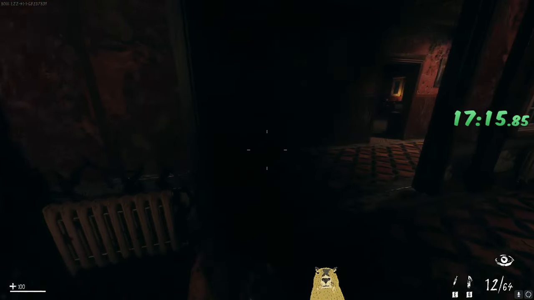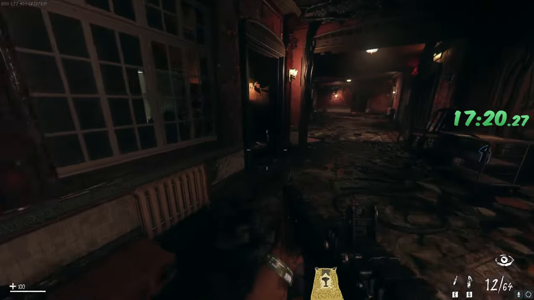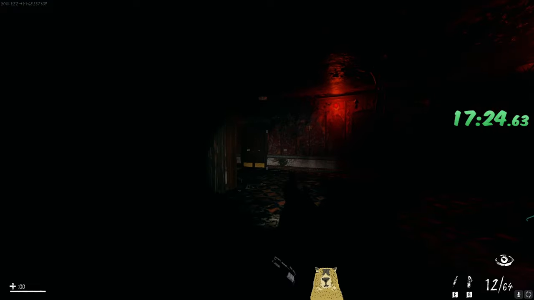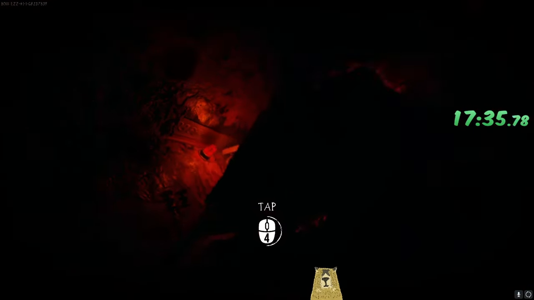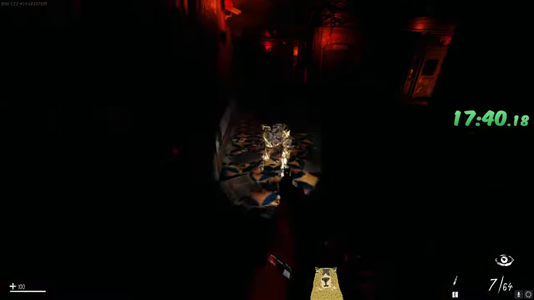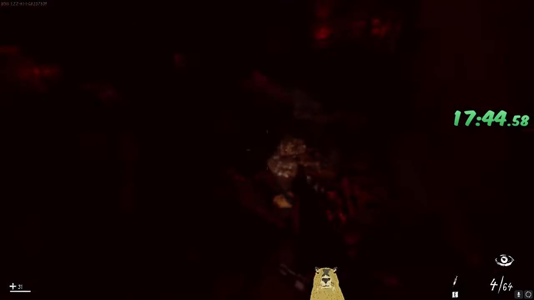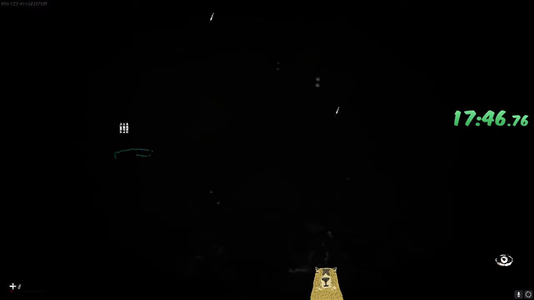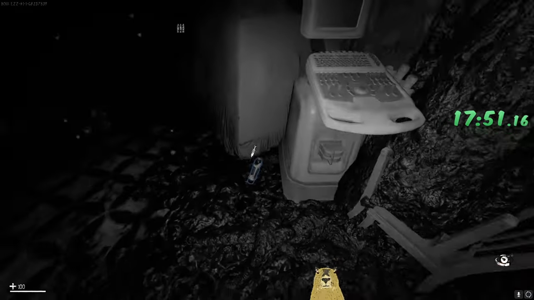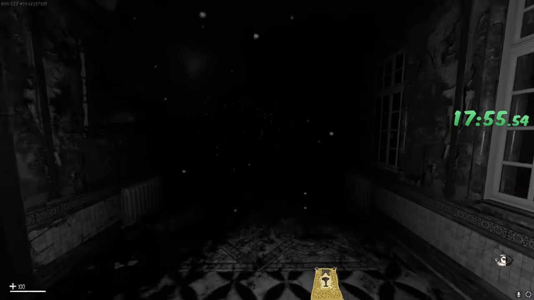Oh, okay. Unauthorized access in the East Wing offices. Oh. More zombies. Whoa! Oh my god, what just happened? Oh, dude. Holy crap, I'm at 8 HP. Get me out of here.